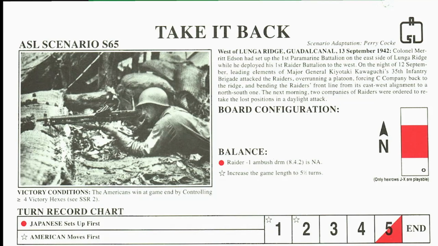All right, so what do we see here first? One board O is used. Pretty much only half of it, the middle of it. And we'll go to the crop board in just a moment. What we see here is the victory conditions. The Americans win at game end by controlling greater than or equal to 4 victory hexes. See Scenario Special Rule 2.